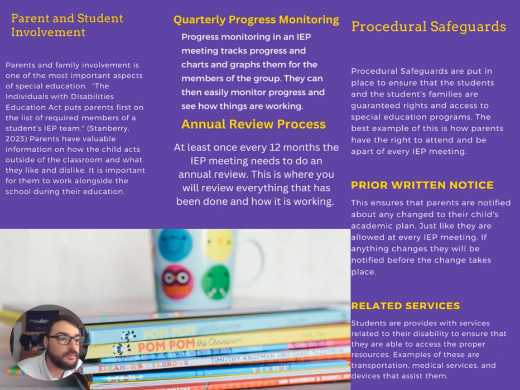Also, the parents' and guardians' involvement with the students is one of the most crucial and important things that happens. It's also one of the rights that they have. So parents have the right to be involved in every single IEP meeting, and they have the right to be involved in every decision that happens with their child. If they can't make it to an IEP meeting and they determine that they want to change something about the student's education, the parents legally have to be notified and told about this. So it just goes to show how important it is.